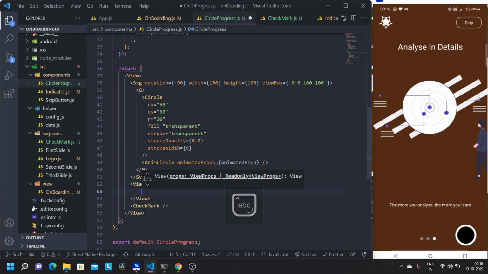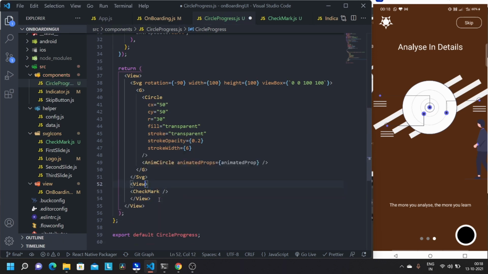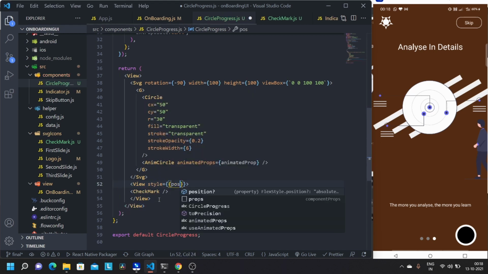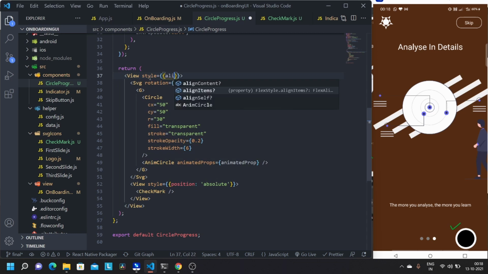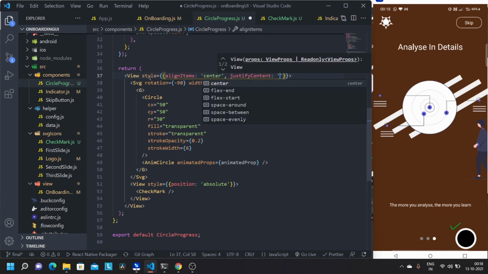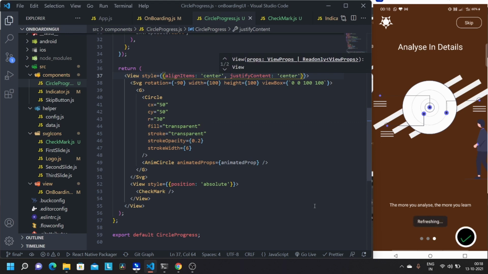Wrap it around, give it a style of position absolute, and we can give this view align items center, justify content center.